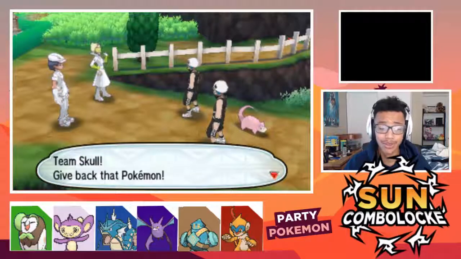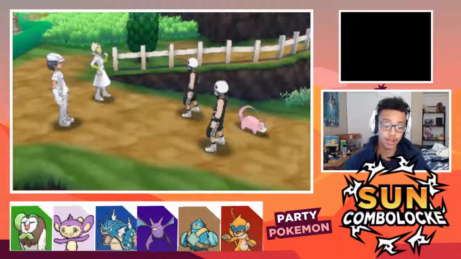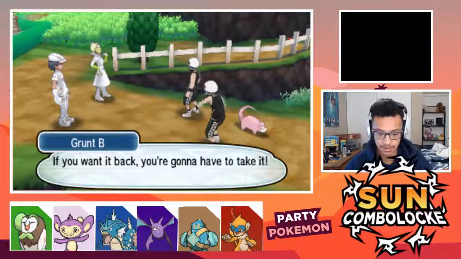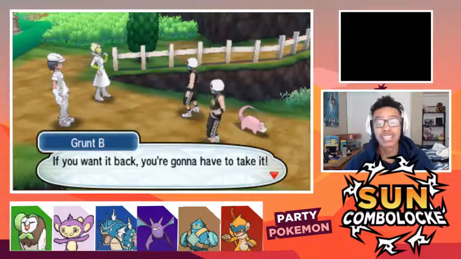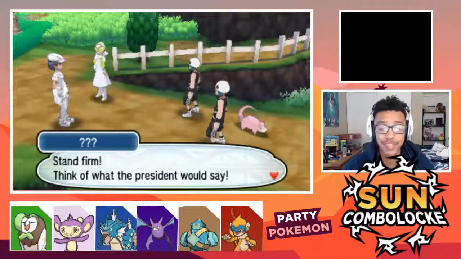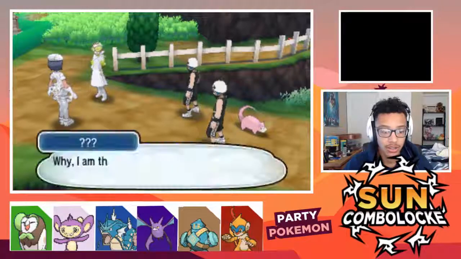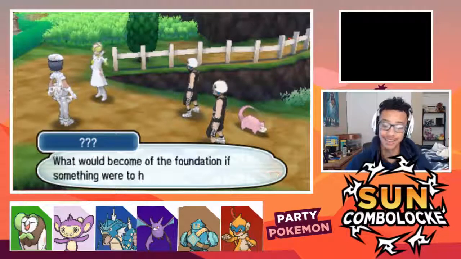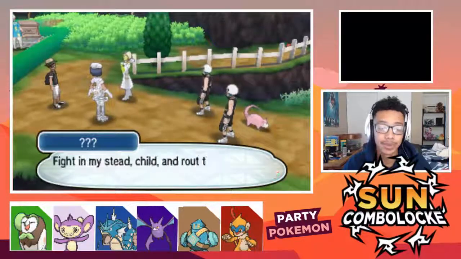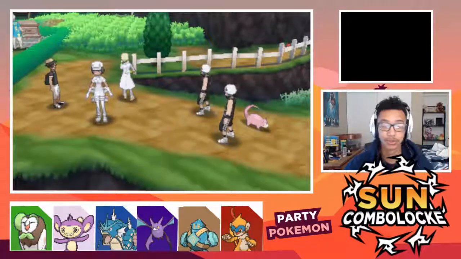Tim Skull, give that Pokemon back. Don't give me trouble, I'll reduce you to rubble. That's right, we're gonna sell this Pokemon to get rich and we won't make no bones about it. You want it back, you're gonna have to take it. Stadvern, think of what the president would say. That's what you say, Chief, but you don't lift a finger. Why are the Aether Foundation's last line of defense? What would become of the foundation if something would happen to me now? Ah, here's a promising young trainer. Fight in my stead, child, and rout these Team Rocket ruffians. I will bestow honor upon you if you do.